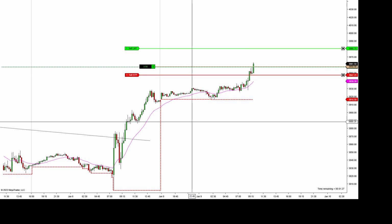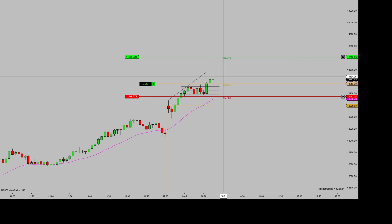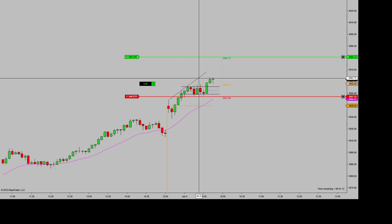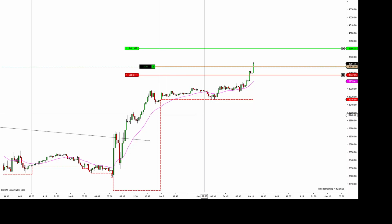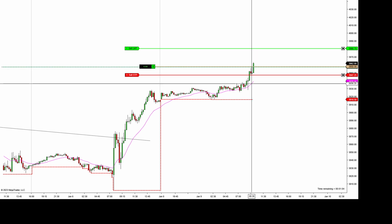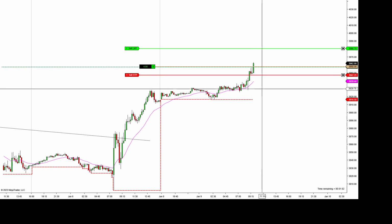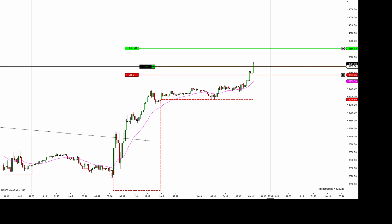So sometimes it really helps to trade on one chart, I think, but look at other charts to gain context, because you kind of get tunnel vision looking at the 5. There's so many more decisions to be made. But if you look at a higher time frame chart, you're like, well, there's really not much of a decision to be made right here. If you're selling, probably not the best idea in the world.